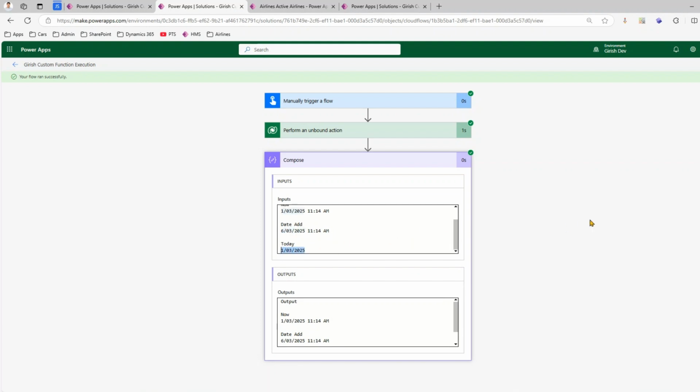date. So this is how you basically use a custom function, Power Fx values, and use date operations to perform date manipulation within your business logic. Now you can add a date, you can subtract a date, you can get the difference between dates, you can calculate the public holidays, you can calculate the working days, working weeks. Those kinds of things you can calculate using a custom function.